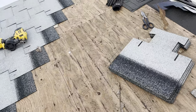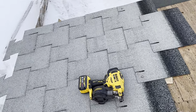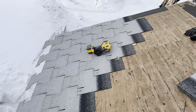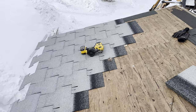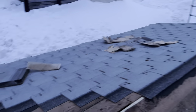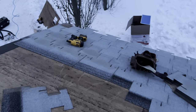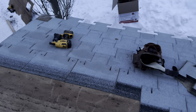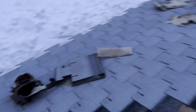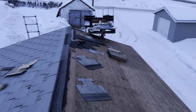I got these shingles for free, so if I have to replace them in five years or whatever, then so be it. But for now I'll have this cool retro look. So I'm calling it a day for shingling — it's getting pretty dark out. Those ones, I think they just got dust on them, they look a little discolored. But yeah, I got most of it done.